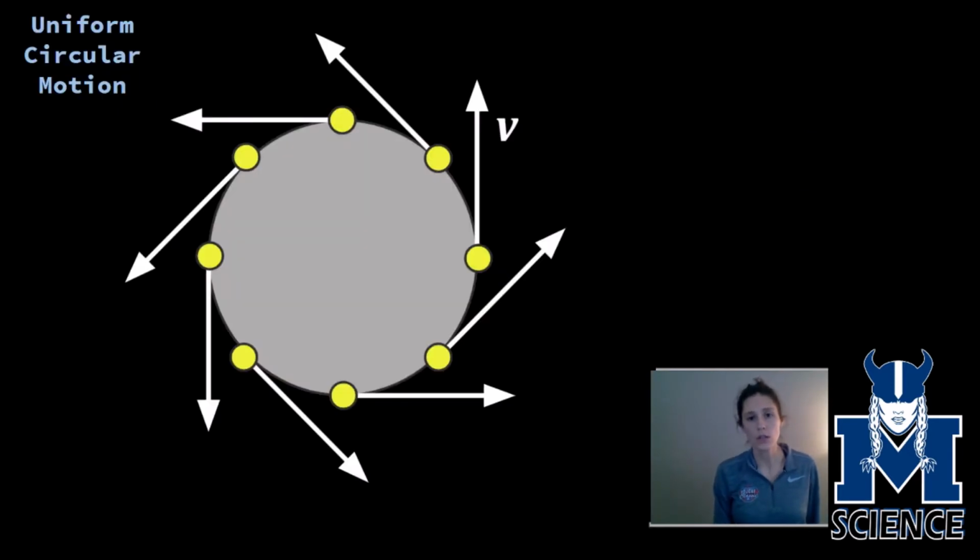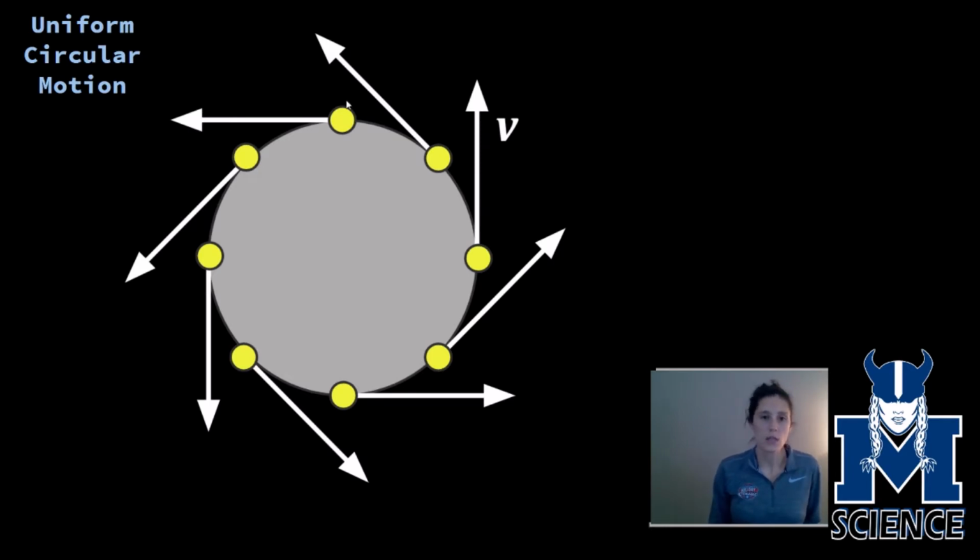So let's take a look at this a little bit closer. If we have an object whose velocity is changing, the magnitude of the velocity is staying the same, it has the same speed as it goes around the circle, but the velocity is actually changing because the direction of that vector is changing as you go around the circle. So the object actually is accelerating, and the object is accelerating in a direction that has to be perpendicular to this tangential velocity. This velocity is tangent to the curve, or tangent to the circle. If we had any component of that acceleration along this line that's tangent to the curve, you're going to have the object either speeding up or slowing down.